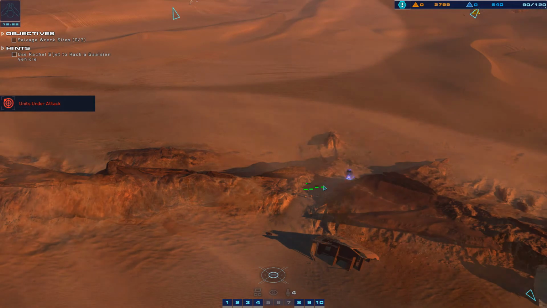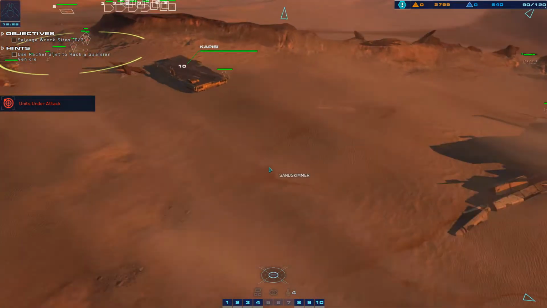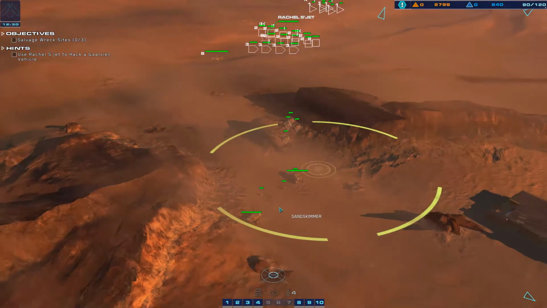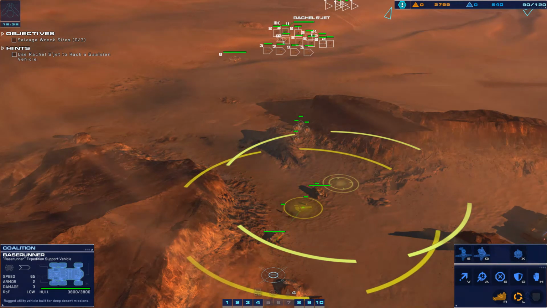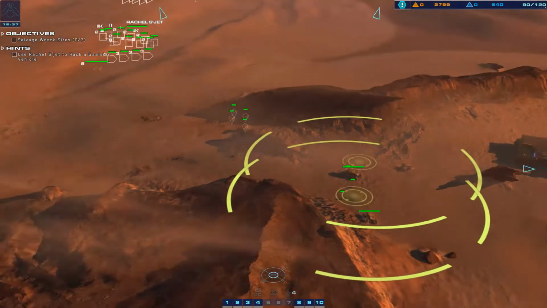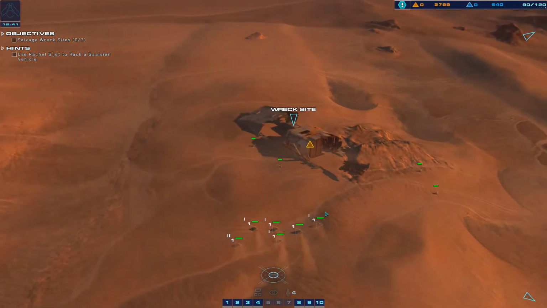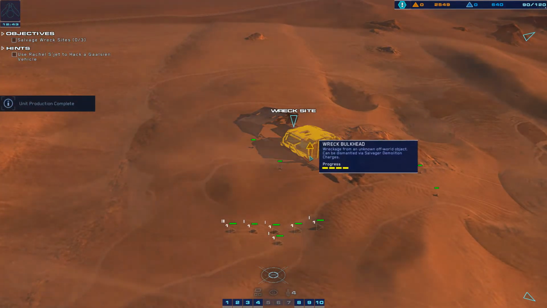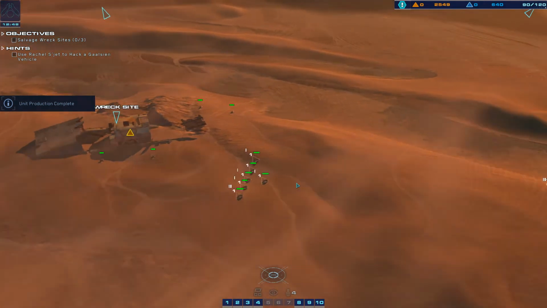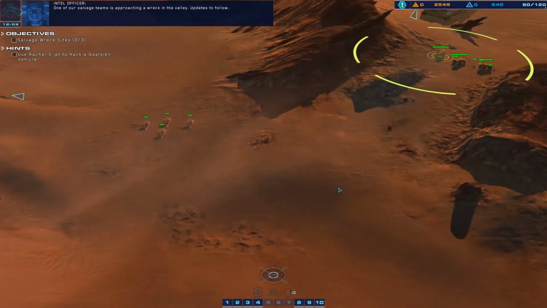Hostile strike craft down. There we go. Real easy fire to take him out. Where? Runner copies. Defend that area with a turret. We need 4 demolition charges on this one, too. One of our salvage teams is approaching a wreck in the valley. Updates to follow.